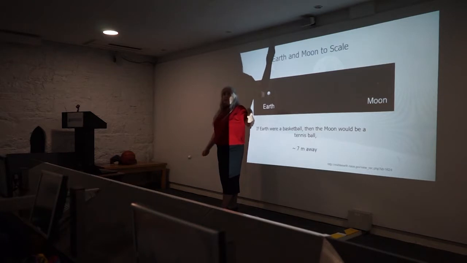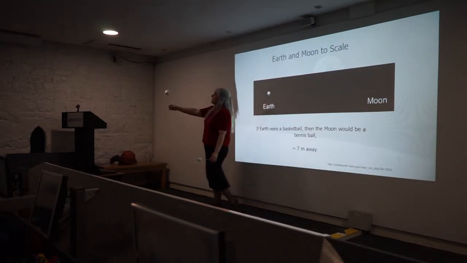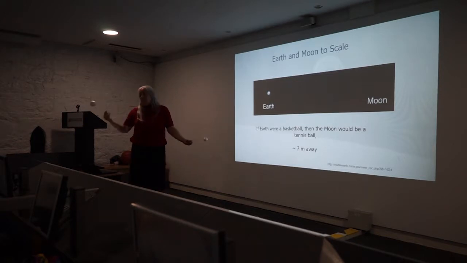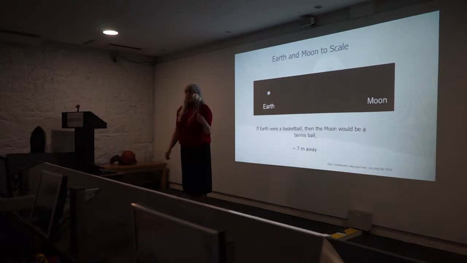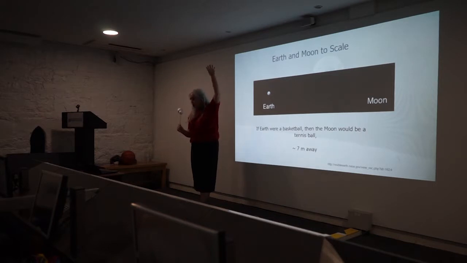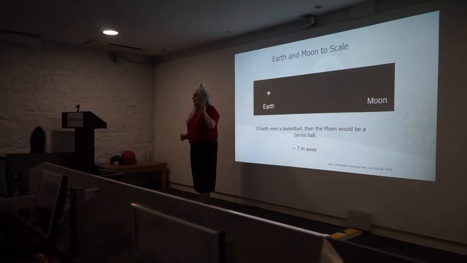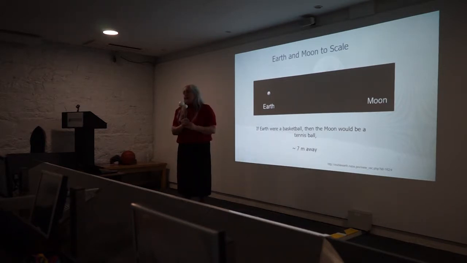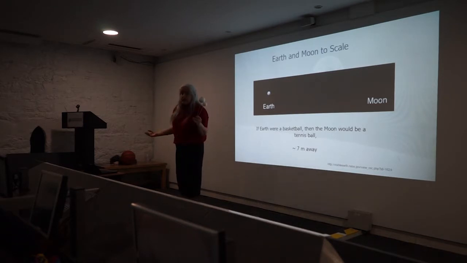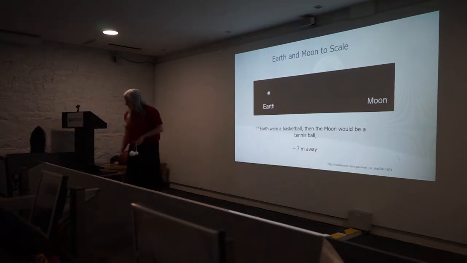Moons on a stick are very nice for demonstrating eclipses. If you want to show an eclipse, you stand so the light does not go onto your face — if you get a shadow on your face, there's an eclipse, and everyone can see it. On a sunny day, go outside. Hold up the moon to appear with the sun illuminating it. If you do it at third-quarter phase of the moon in the morning sky, you can hold it in exactly the right position to reproduce what you see in the sky.